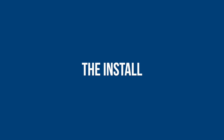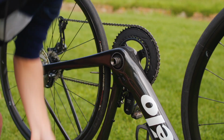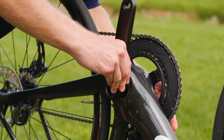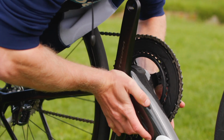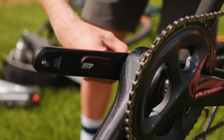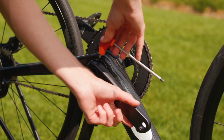Fitting it to your bike is a simple process, or a 2-minute job at your local bike shop. And of course this means that you can simply switch it between bikes with identical crank lengths and styles. 4i claim 800 hours of riding time before needing to replace the very common CR2032 battery, and that's a number that during testing we found to be accurate.